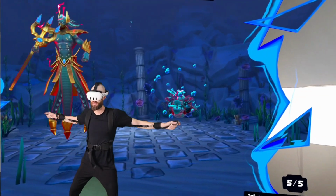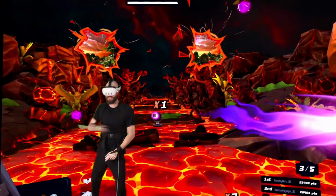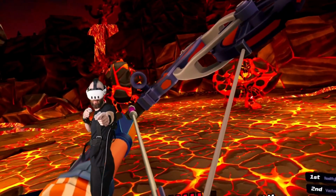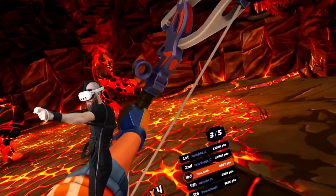But here's what I think could be improved. So band exercises, I just didn't really enjoy the racket that much. With my controller grips, it felt a little bit annoying to aim. But more importantly, if you have like a knee injury or something like that, then you're probably not going to be able to play this game because you get stuck at the squats.